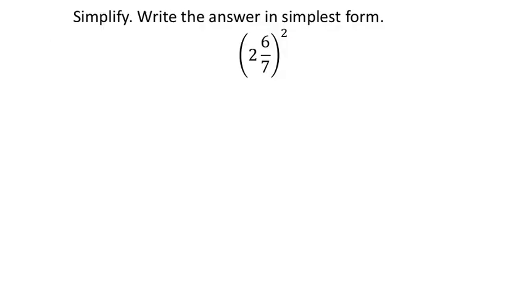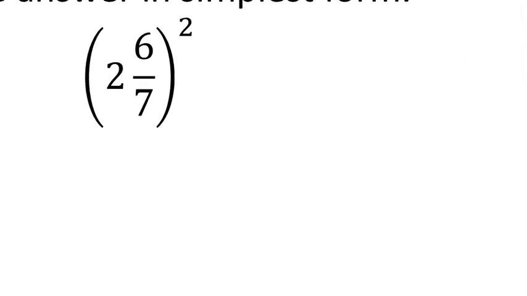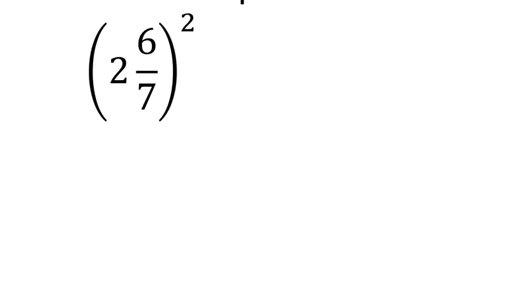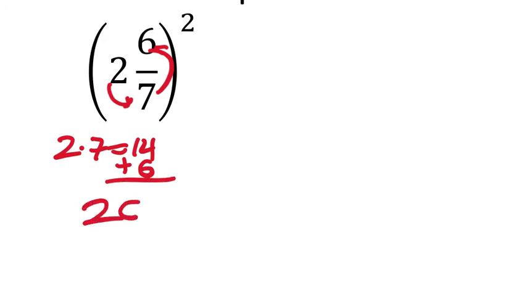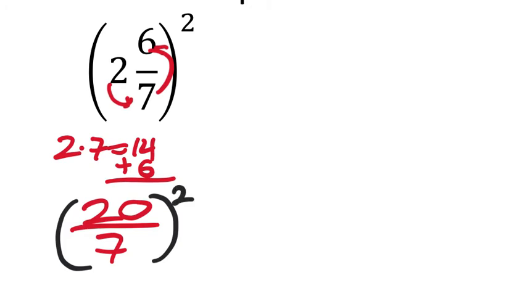This one, we do have the exponent right there. And the first thing I would probably want to do myself on this one is change that 2 and 7/6 into an improper fraction. So that's what I'm going to do. Do you have to do it? No, you can do it later. It's not going to matter. We'll apply the exponent of 2, though, afterwards. So for me, I would say, well, 2 times 7 is 14. Add the 6 numerator to make that 20 sevenths. Okay? But all this is raised to the power of 2.